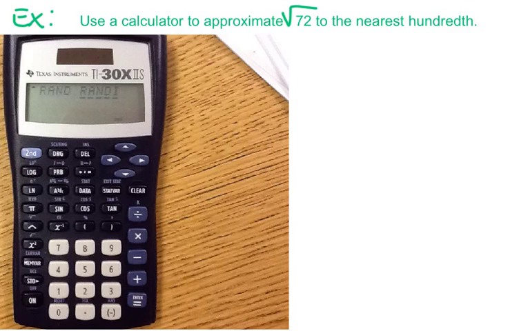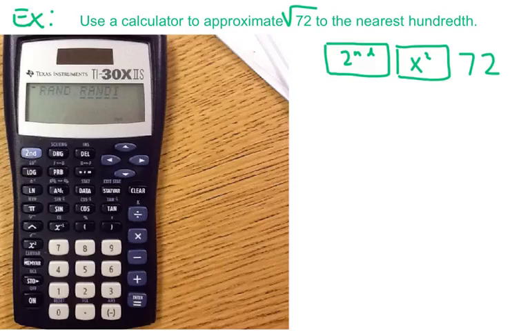So to do the square root of 72, you would first type the second button, or the shift button, and then you would type the square button, which above it is the square root. So when you hit second, then the square button, and then you type in 72, and you hit equals, you will get 8.485281, and it keeps going on forever across your screen. So as we know, the square root of 72 is an irrational number. The digits don't repeat in any pattern, and it does not end.